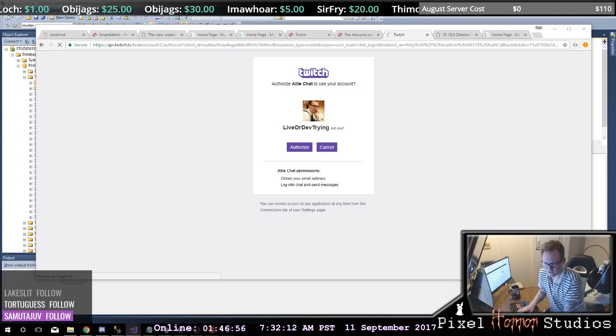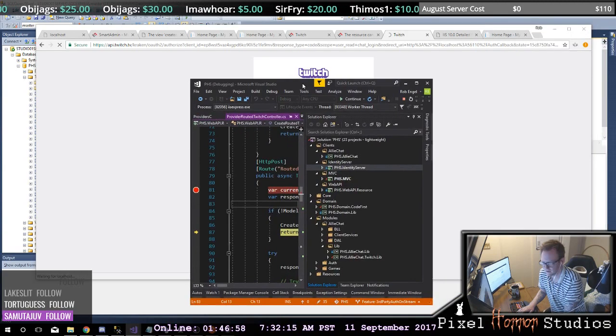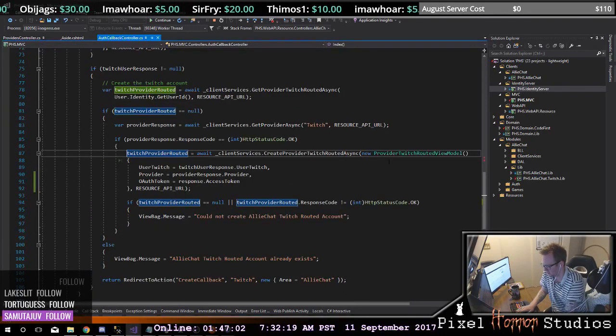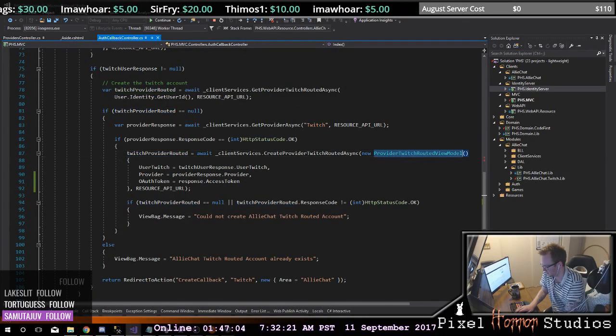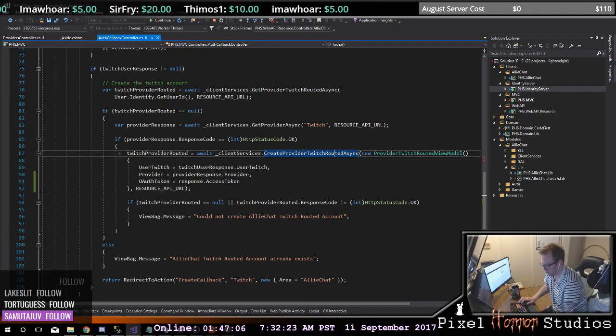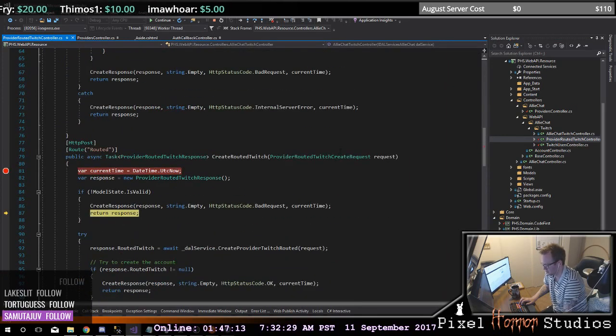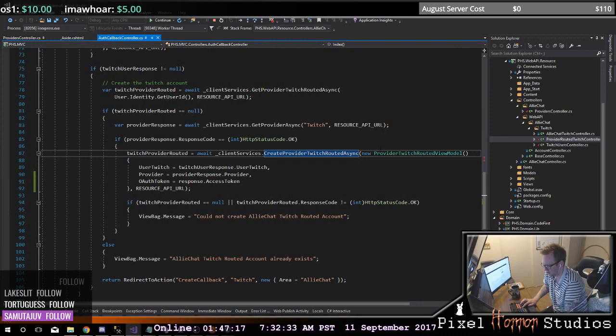Interesting. So it never created this create Twitch. It never received this correct create provider Twitch routed, because on the web API side, it wants this create request, not this view model.